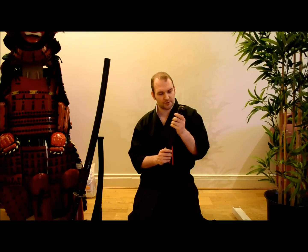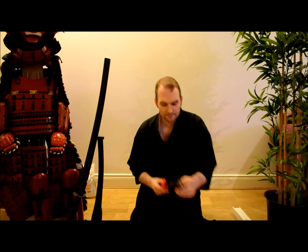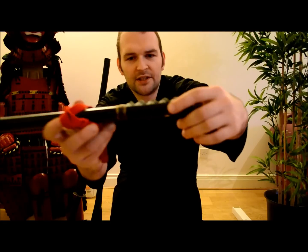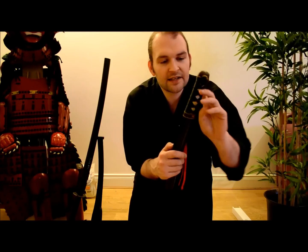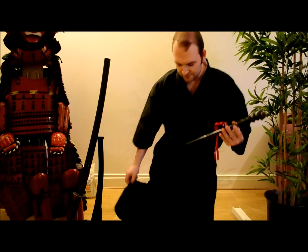The Mekugi pin is ill-fitted. The wrap is a fake leather pleather, extremely badly tied and very loose — the Menuki is all over the place. The lower fittings are completely exposed and off. That is absolutely horrific. There's fraying all along the cheap imitation leather. On closer inspection the wrap itself looks glued on with individual little plastic dots, and the wood of the Tsuka appears to be cracked and exposed just above the finger area.